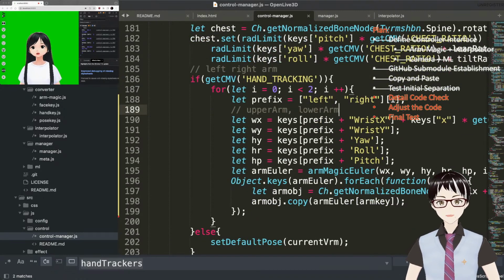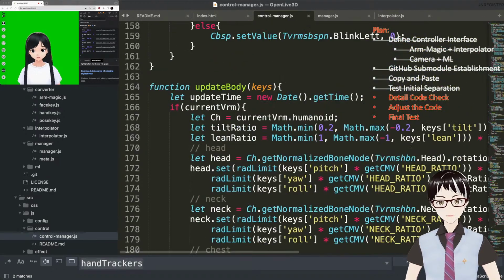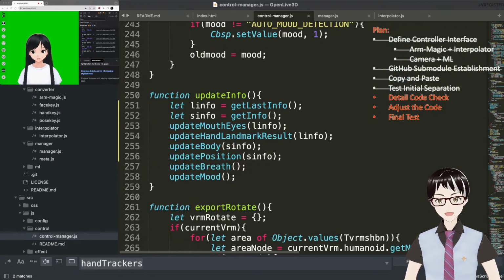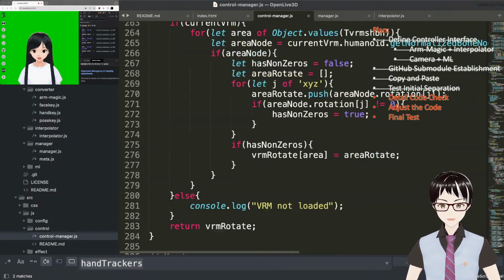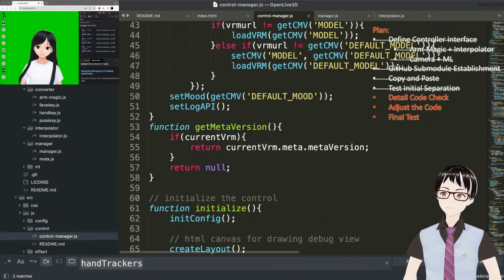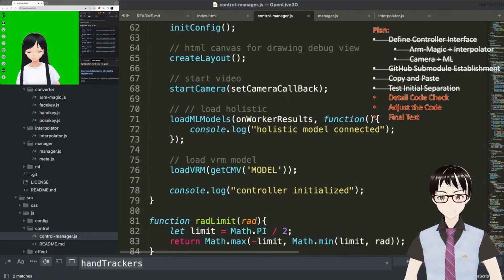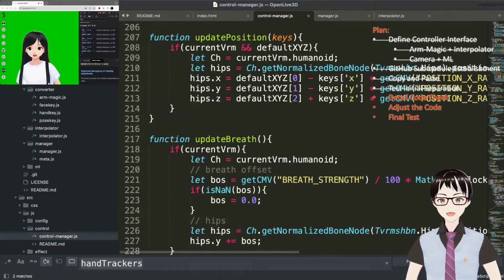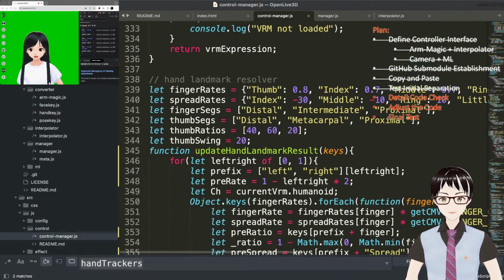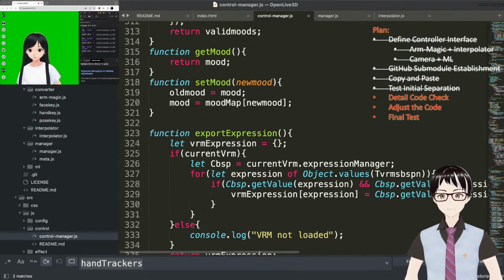So given these, we try to have all the updates inside update, and that's fine. And now what we would like to do is that we are trying to have the holistic result, okay, update, yeah.